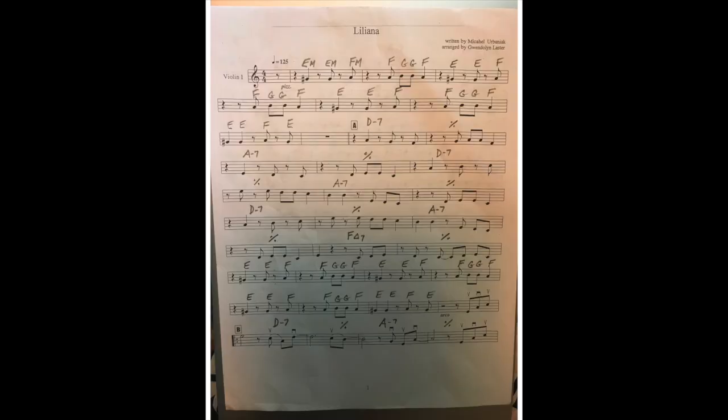you'll sometimes see, you're looking at the chart now and you'll see triangles there or capital M's that mean major. You'll see small M's that mean minor. So without all of that specific overload with that information, I want you to really think about using your ears. So here is the beginning of Liliana.